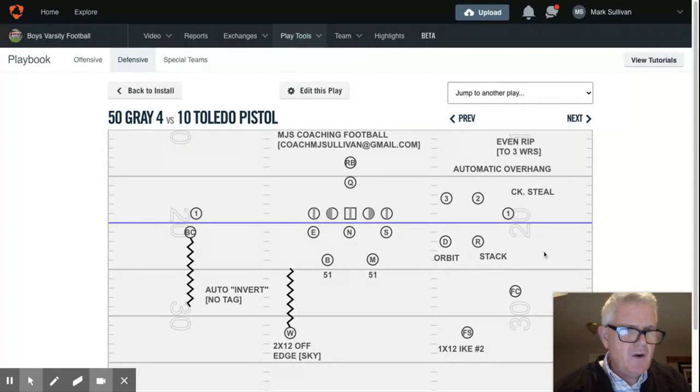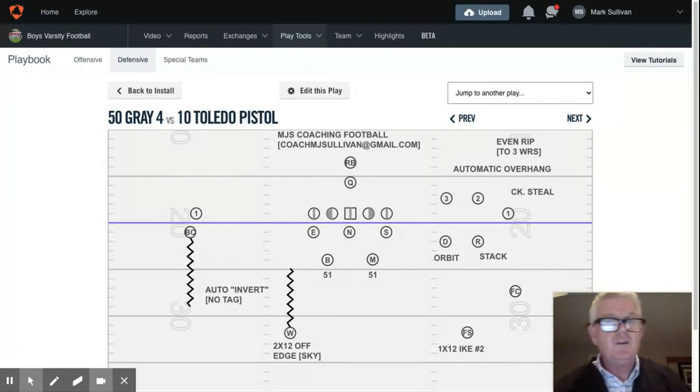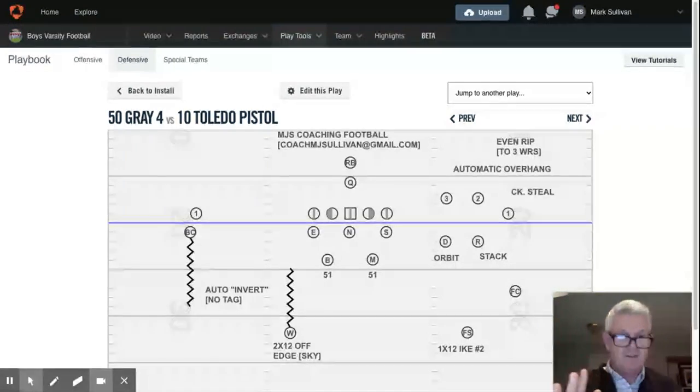So when now the Liz or Rip goes to the 3 receivers, that's automatic. We still say even, but now in this case, they're to the right, we say Rip. Now, even if the ball were on the hash and they put the formation into boundary or fib, we'll still make that a Rip call. The field and the free will still be in the big field to the 1 receiver, and the boundary and whip into the boundary, but the Liz or Rip is always the 3 receivers, to answer that question.